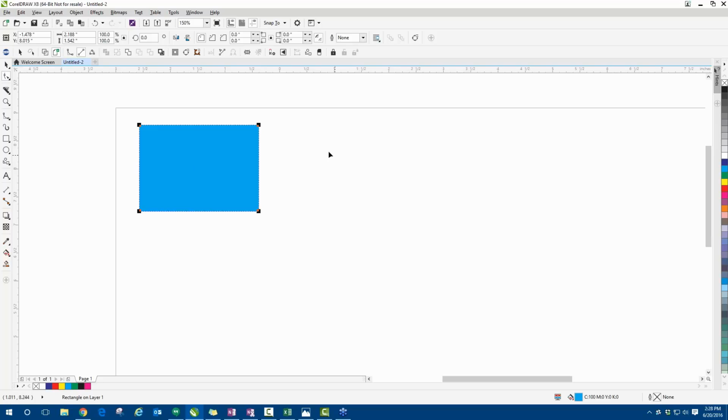All right, so all I've done so far is create a rectangle, clicked on the shape tool, which activated all my corners here, and then I grabbed that little box right up here in the left hand corner and dragged my mouse to the right. All right, so by dragging it to the right, you can see it creates either a more rounded corner, or if I leave it a little bit more towards the actual corner, it just creates a nice little rounded edge there for us. All right, did that make sense? Everybody good so far?